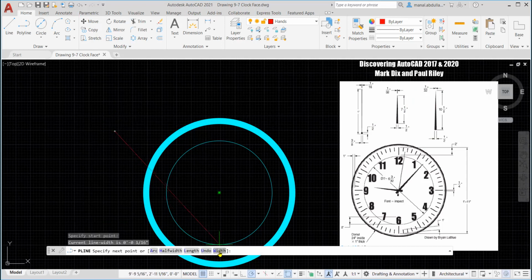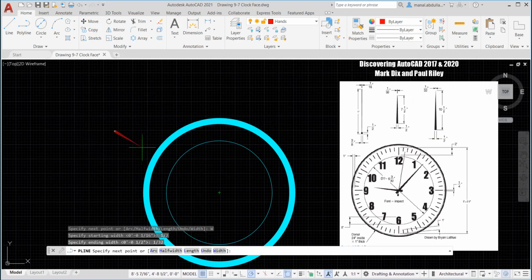Now we need to go to width. You can click on width or type W, Enter, to change the start width. The start width here is 0.5 or 1/2. Okay. Now the ending is 1/32, and here you go.